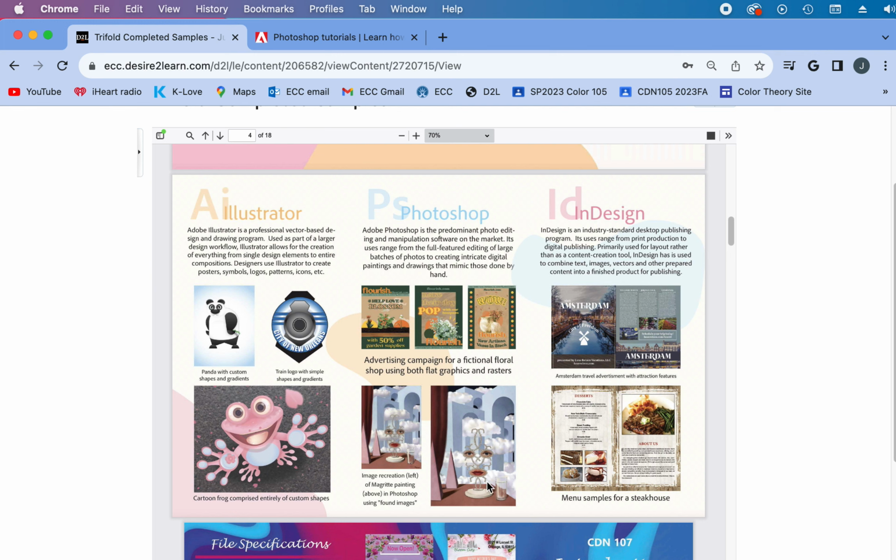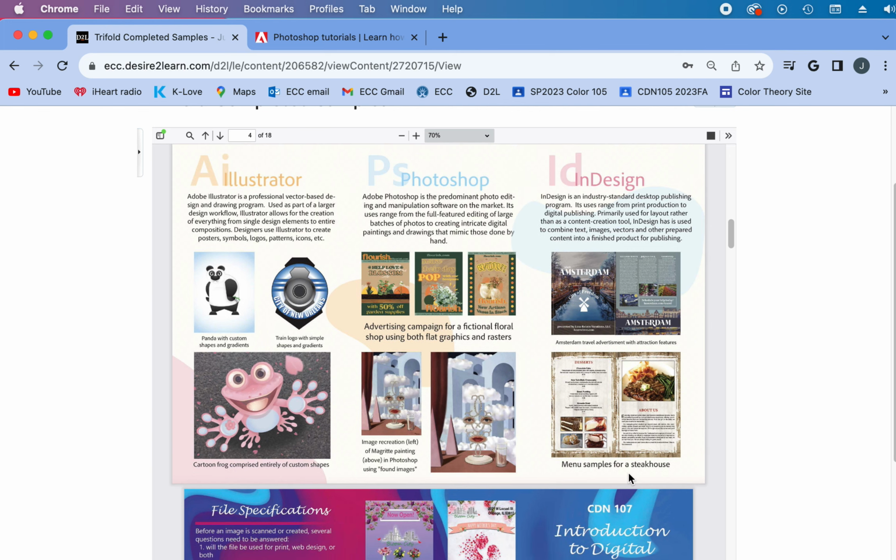We have a Magritte original, and that's the recreation. Left, imagery recreated left. This is a little bit worded improperly, I think. But again, we're taking a Magritte image and we're going to recreate it in Photoshop. Again, tough to do. Here are our destination ads, and 2 pages in the menu item.